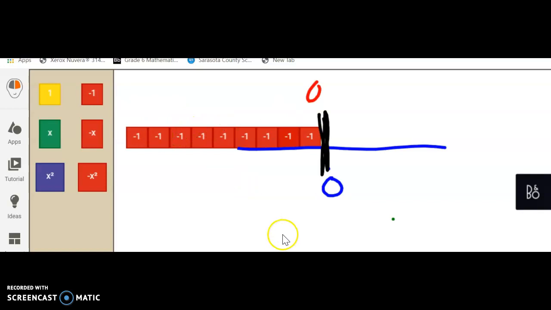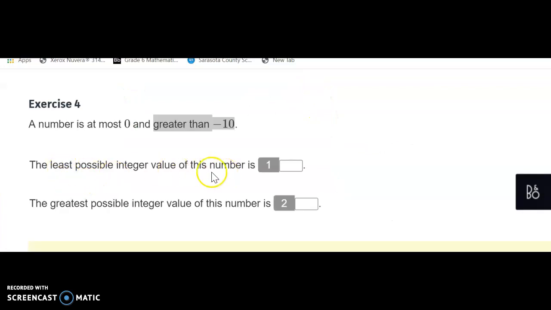And we established that even though 9 is a bigger integer, in this case, it's the smaller negative because it's not 9, it's actually -9. This is like being in debt for $9 or you're below sea level 9 feet. So this is going to be the smallest, and this is going to be the greatest. So the least possible integer of this is going to be -9, and the greatest that this can possibly be is 0.